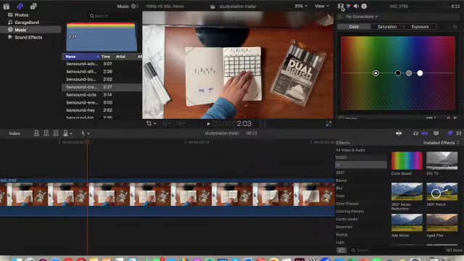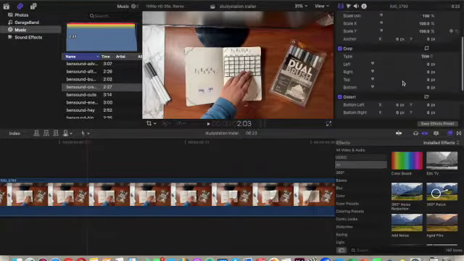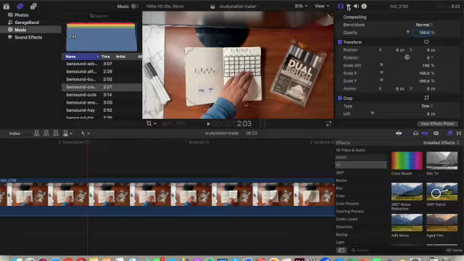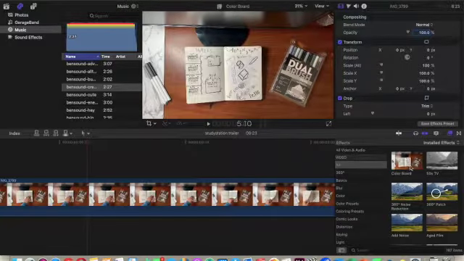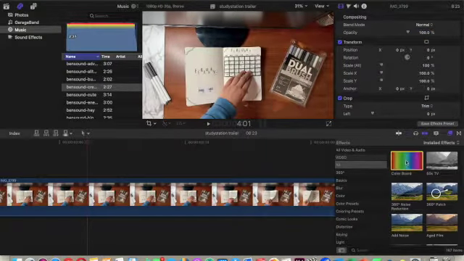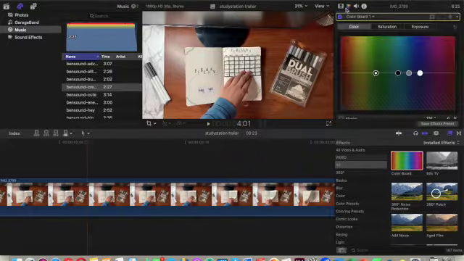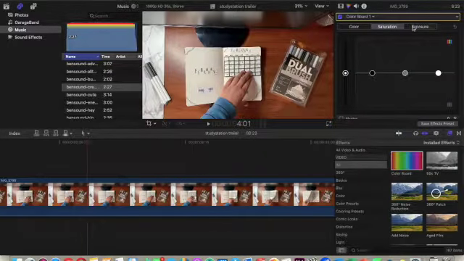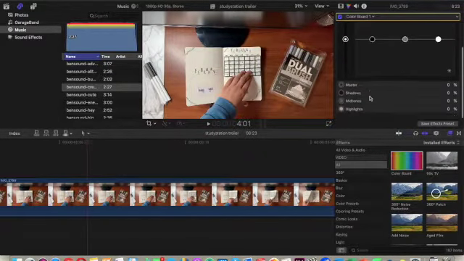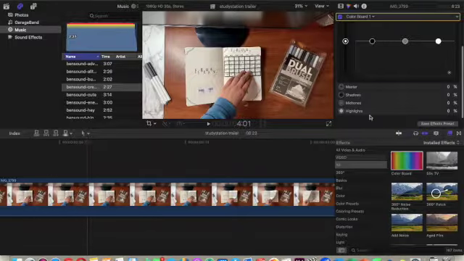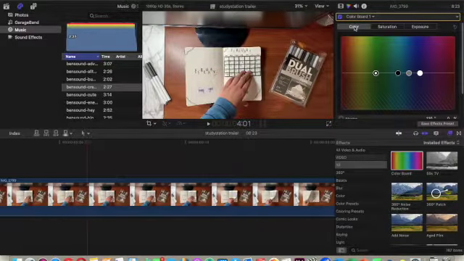So you always need to pull up, I think usually this is what you look at, but there's another button right here, or you can click on this color board right down here, and you can open up your color board. So basically this is what a color board looks like. You have color, and you can use it for your saturation, and for your exposure, alongside master, shadows, midtones, and highlights, which give you a lot of cool things, especially on Final Cut.